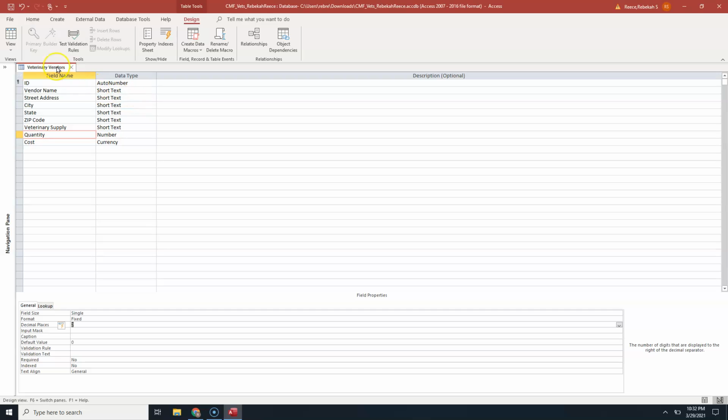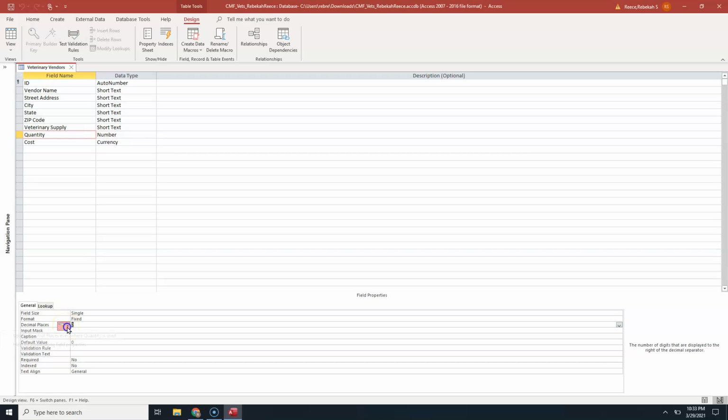Now, we can use our Save button up here on our Quick Access toolbar. We're going to save that structural change that we made. You will see that in the decimal places, you have a Property Update Options button that pops up.